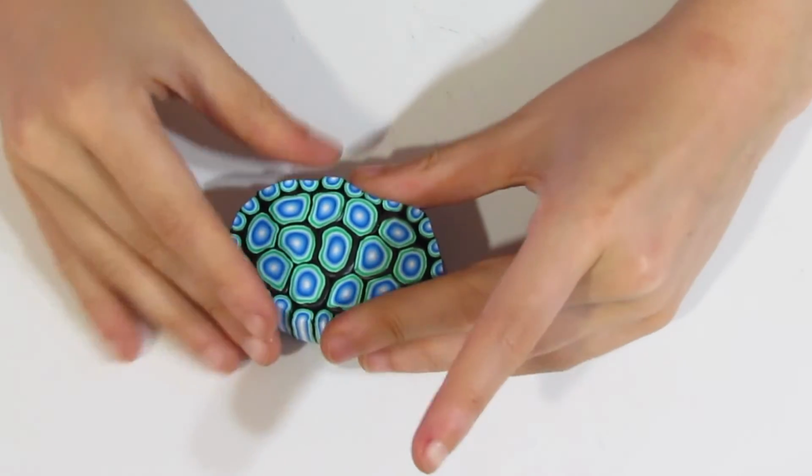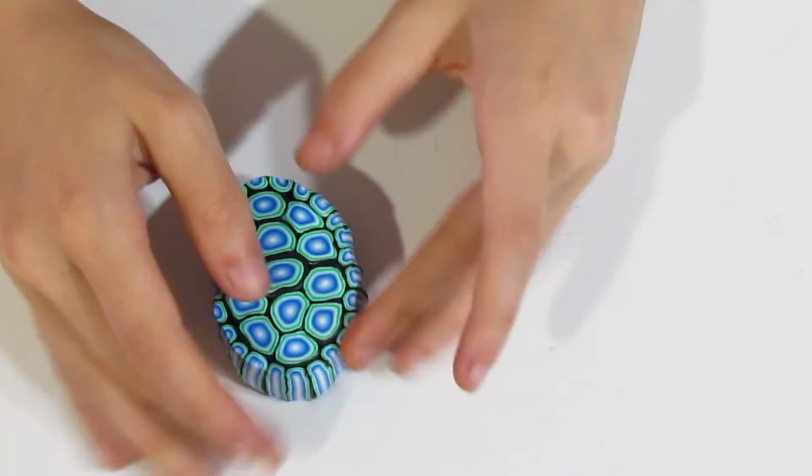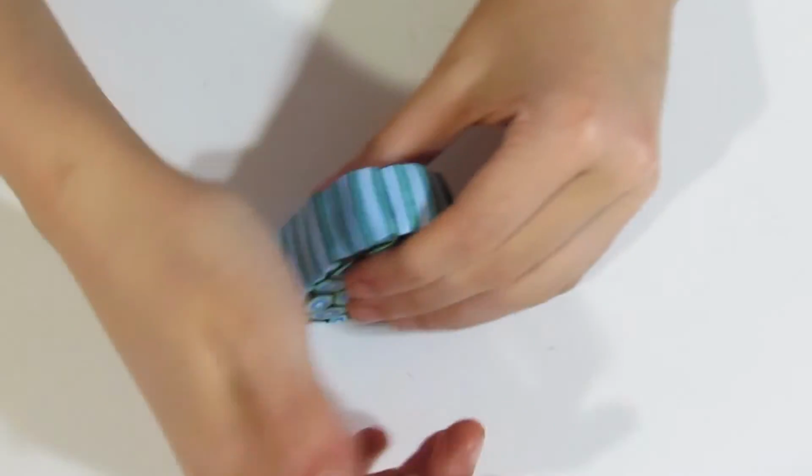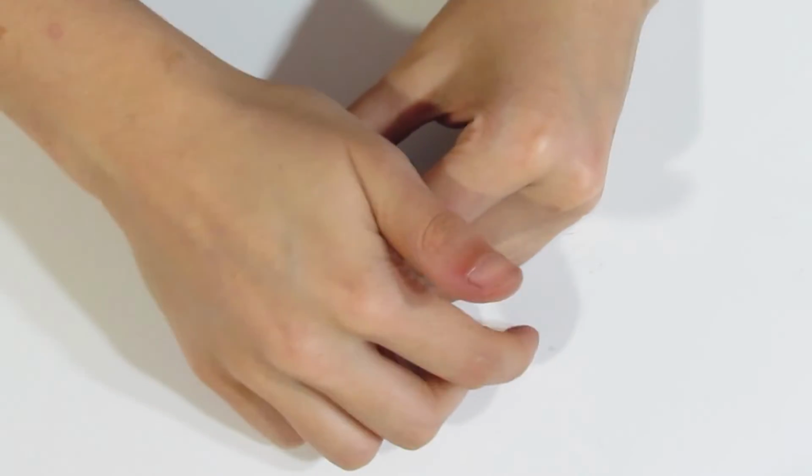And you can see it doesn't really look like a real turtle shell, but it has that really nice, bright, whimsical feel to it. So depending on what project you're looking at, if you want to create a realistic turtle shell, go with the technique that I showed you before.